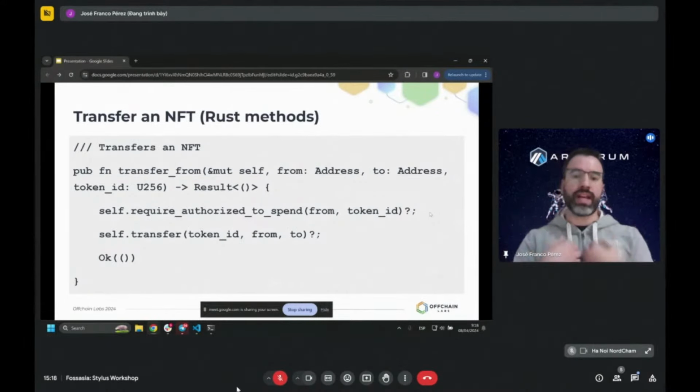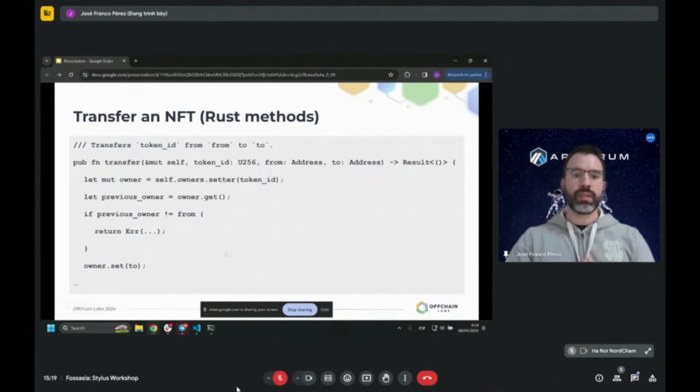So for example, if I have 1 token, another person shouldn't be able to transfer that token on my behalf, right? We are going to take a look at this function in the next section when we talk about approving an NFT. But for now, just know that this checks if the user who is calling the function is authorized to send that token. Okay, and then we call this internal transfer function that we are going to see now.